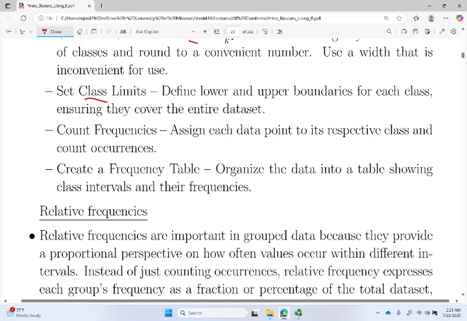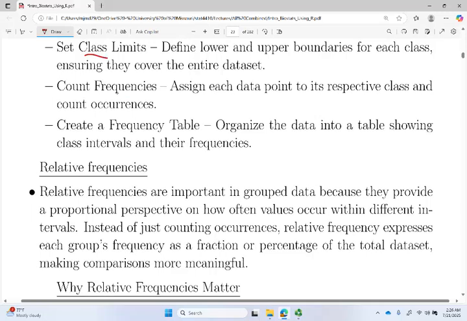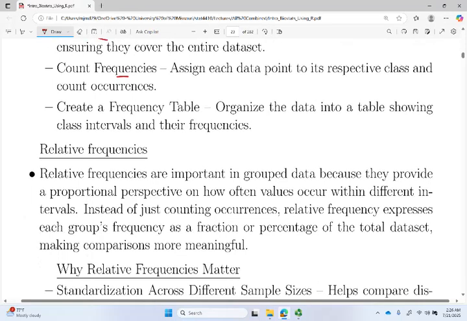You have to be careful about your boundaries. You want to create it with enough precision that not one of your data points can fall on a boundary point. Because if it falls on a boundary point, is it above it or below it? Or where do you assign it? So if your data only has one decimal, then your boundaries should have two decimals in it. So your data can't fall on a boundary. You can just count the number of observations in each group, and then we can create a table.